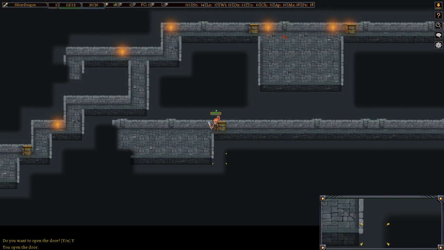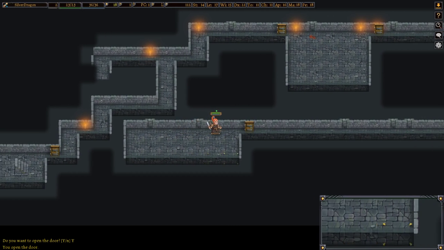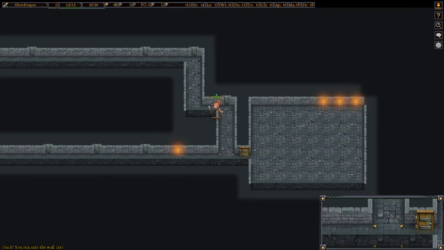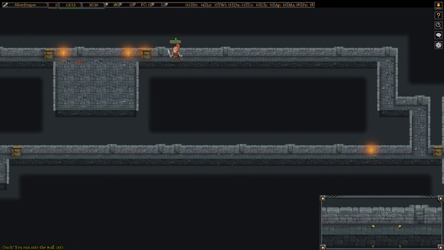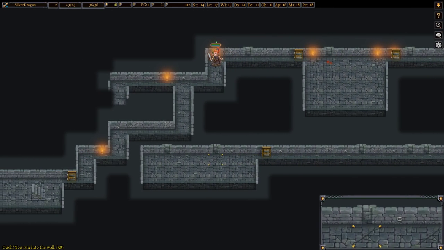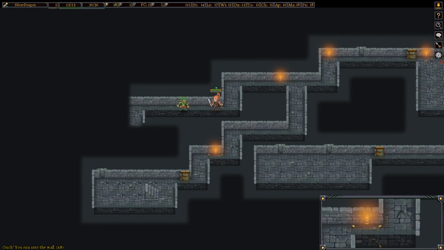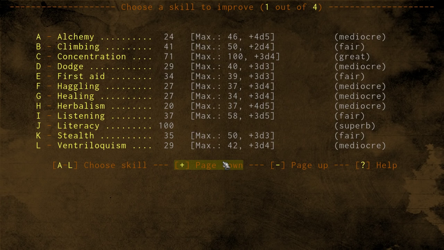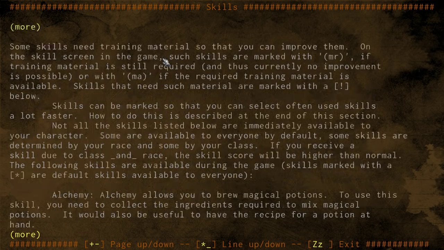Open the door, yes. Kind of speed ourselves along here. Alright, fire the bow again. Congratulations, you advanced to level 3! Yay! Alright. Let's take a look at the help here for a second. At the skills.